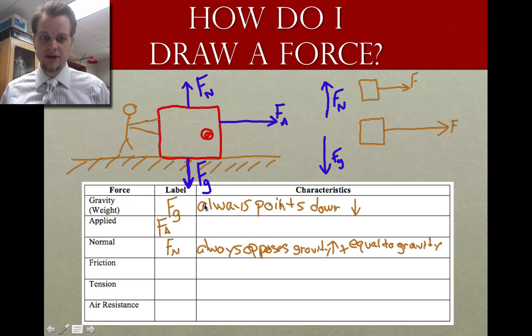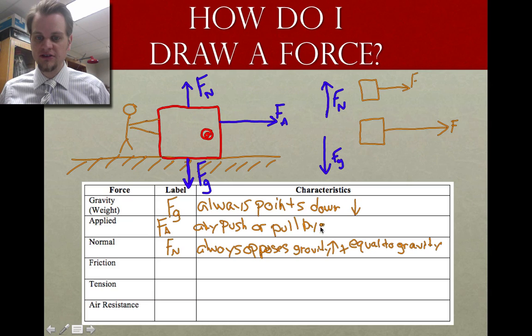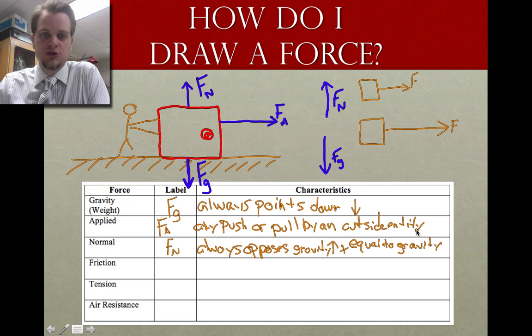And what we say about that really is just any push or pull, okay, by an outside entity. Sorry for the handwriting. Any push or pull by an outside entity. It could be a person, it could be some sort of machine or whatever. It's some sort of outside thing that's coming in and applying a force.